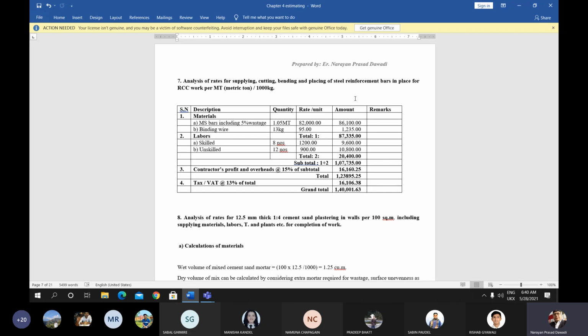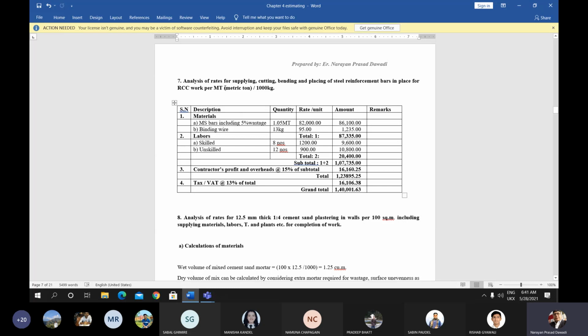above the formwork. That is the analysis of rates for mild steel bar. Analysis of Tor steel bar. The steel reinforcement bar may be mild steel or Tor steel, which is available in the market in the present context. That's why that may be mild steel or Tor steel. The rate of both mild steel and Tor steel are generally relatively the same, but slightly the Tor steel reinforcement bar is more expensive than the mild steel reinforcement bar.